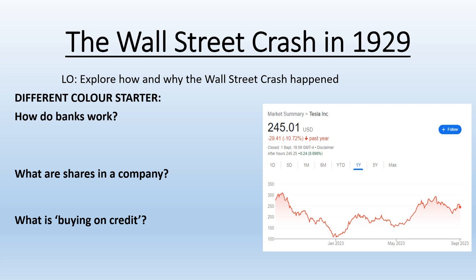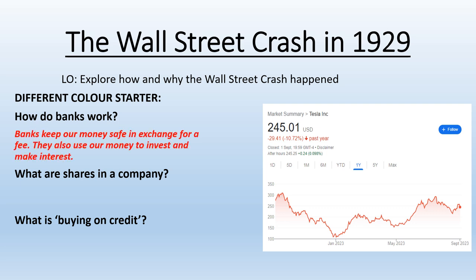So taking a look at our starter question, how do banks work? Now, if you have a bank account, ultimately, the bank takes your money and they use your money for investments in businesses or personal loans and generate more income by charging interest on those. So that might be a word that you're familiar with. If I lent you £10 because you needed it today, I might expect you to pay me back £12 in a week. And that £2 extra, that's my fee for offering you that cash today. So banks keep our money safe in exchange for a fee. They also will lend that money out to generate interest to make more profit for themselves.